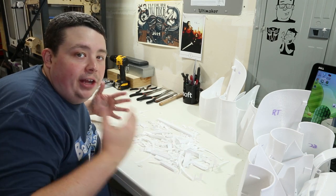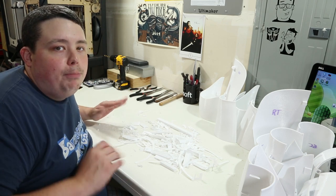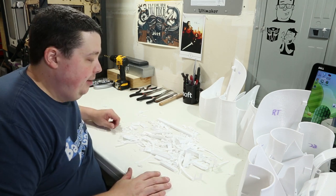That's another reason why I wanted to create this makerspace in my garage with the epoxy floor, is it just makes it a breeze to sweep all this stuff up and get rid of it. Whereas I was picking it out of my carpet for weeks when I was up in the nerd cave. So this is much better.